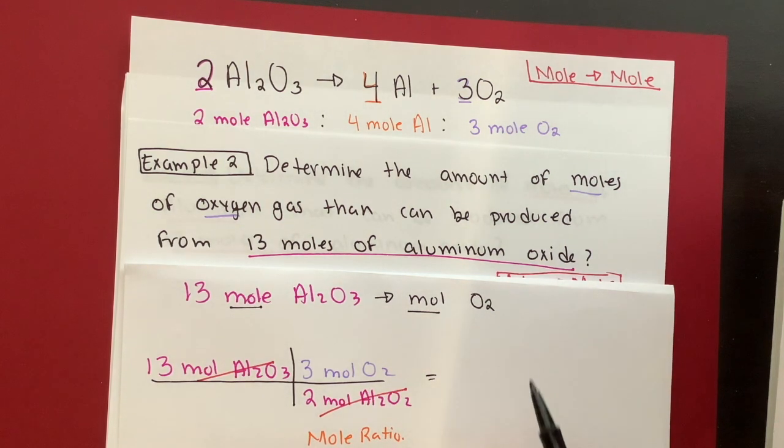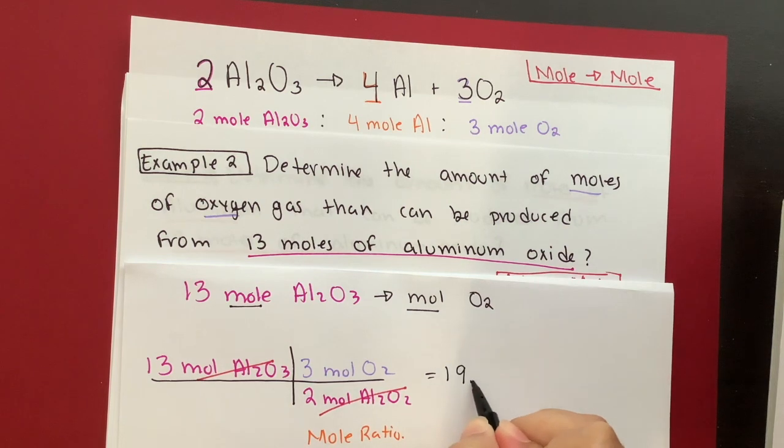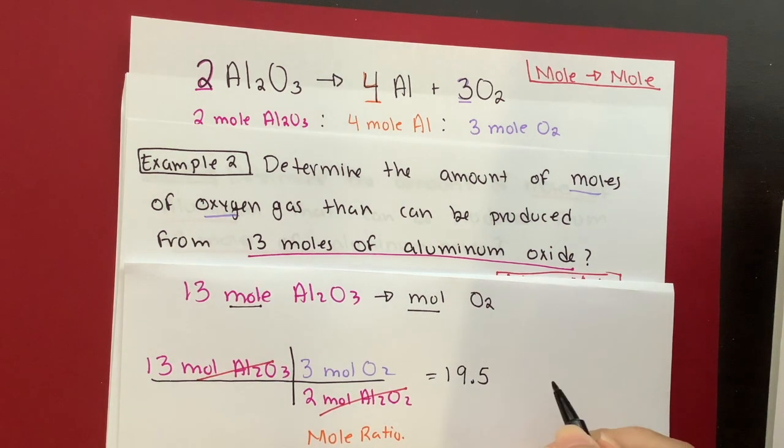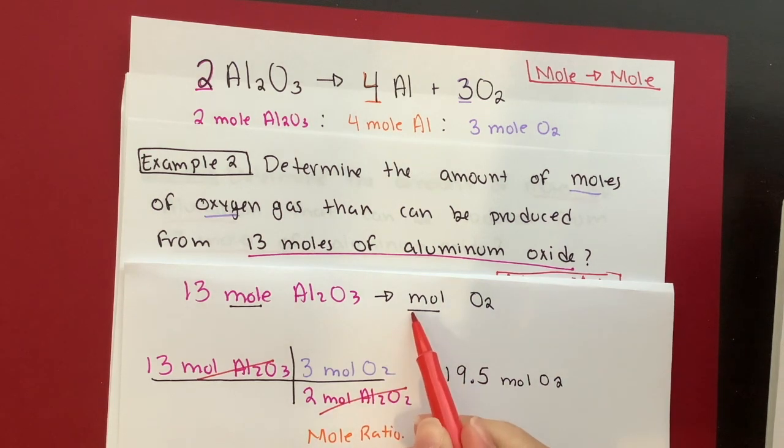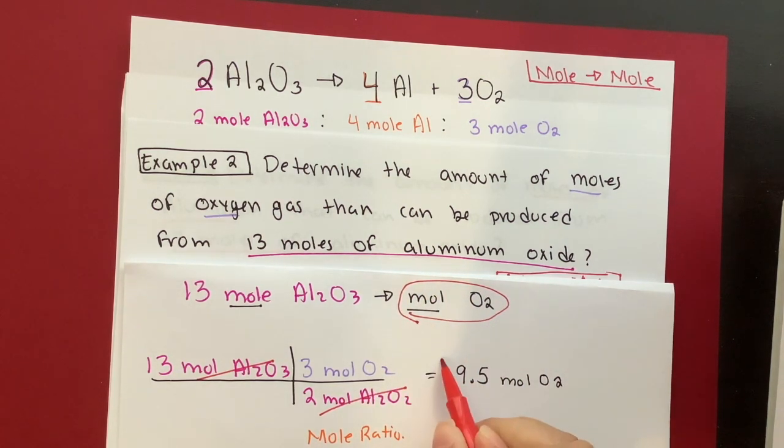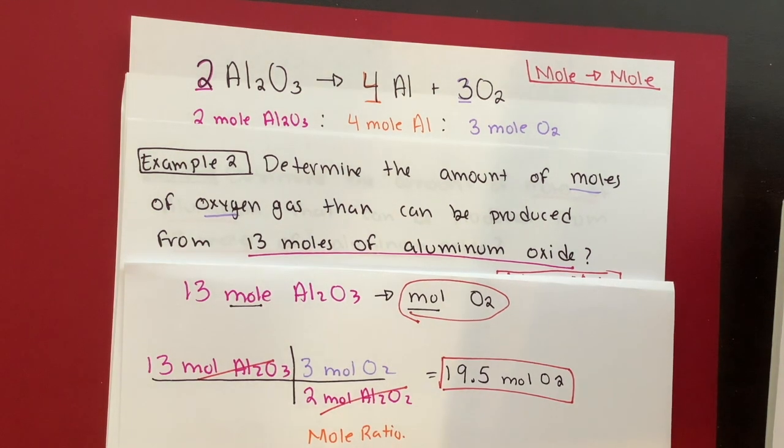So now what I'm going to do is I'm going to get my calculator, get 13, multiply by 3. Remember that everything on top you multiply, and everything in the bottom you divide. Divide by 2, and that gives me 19.5, the number, the unit, and the element that we're talking about, moles of oxygen. Okay, and check that your answer and the unit that's not crossed over is what the question is asking you. It's asking you for moles of oxygen. You're giving moles of oxygen. Okay, and that is it.